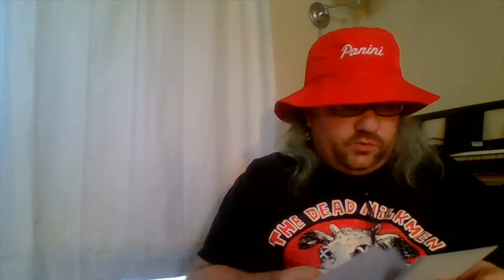Hey everybody, it is Wednesday the 24th — three envelopes in the mailbox today, two from Canada and one from the U.S. The U.S. one has a postmark from North Houston, initials JE — that's going to be Johnny Edwards, former catcher for the Astros, the Reds, and a couple other teams. Sent him three cards, all three came back signed: '62, '68, and '72. As per usual with Mr. Edwards, he also added three signed photos personalized to me with best wishes — one Cardinals, one Astros, one Reds. Only took about a one-week turnaround. One of the best signers you'll ever find — first time I sent to him was a couple years ago and it took only five days.